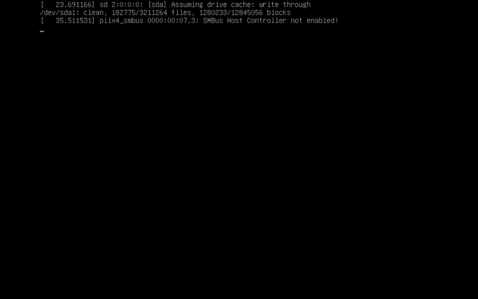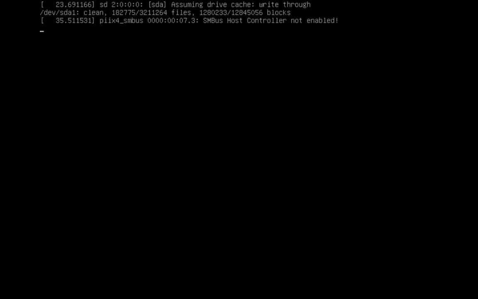The font just changed. Okay, there's the Ubuntu logo. So it's loading up. Okay, it's showing the terminal again. The line at the bottom has stopped flashing.